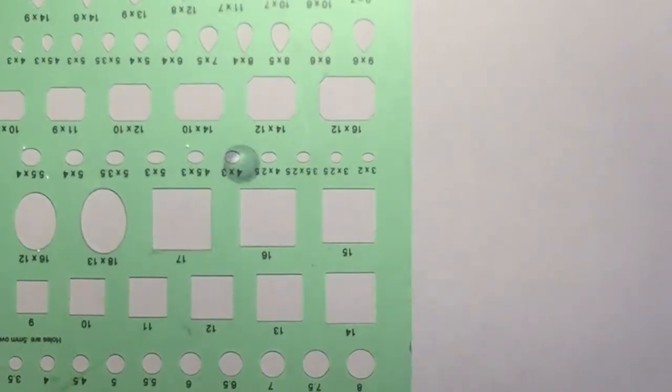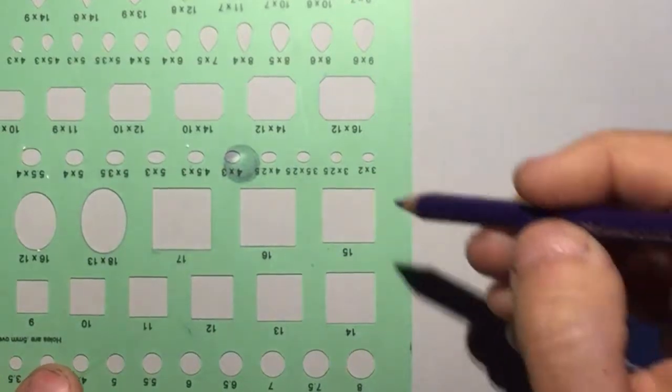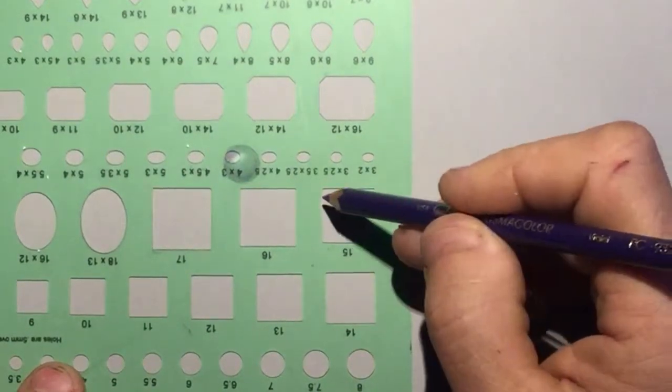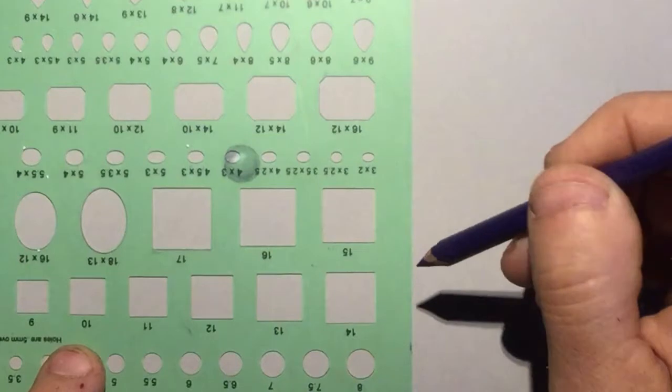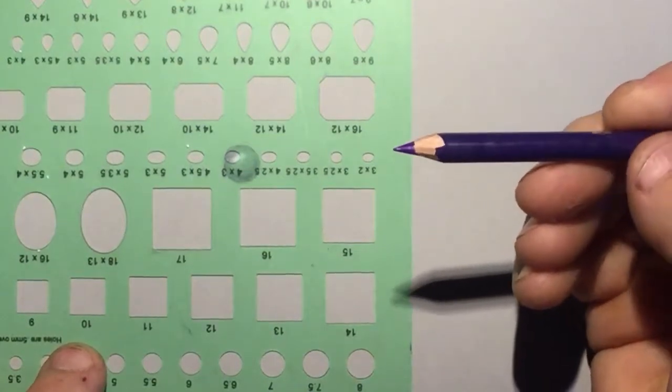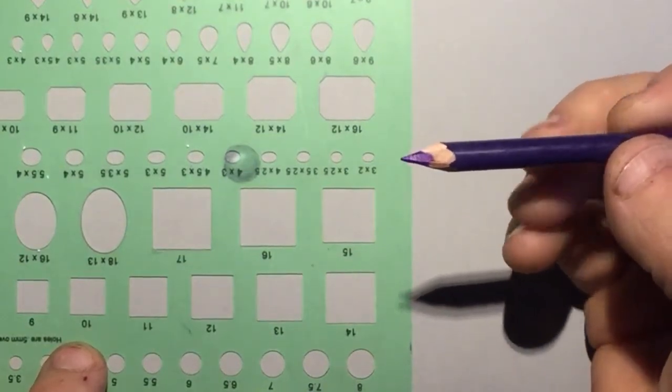Okay, so we're going to do colored stones and for now I'm just going to do a rectangular stone. I'm going to use this square template to do it and make sure that your pencils are nice and sharp for this. It's kind of important.